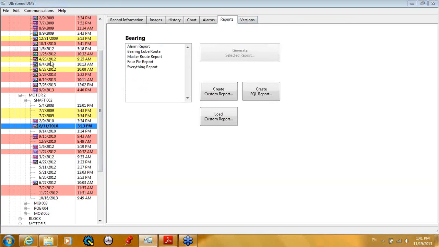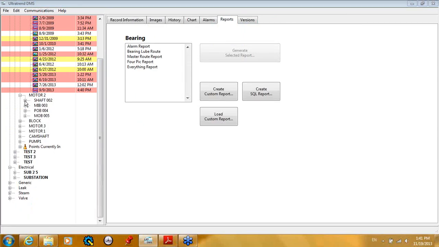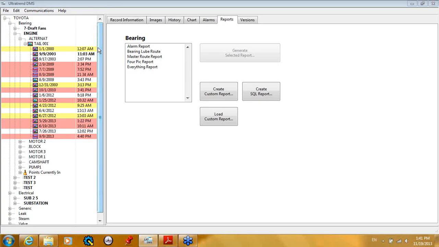I'm really not going to go digging into this area today because it will probably take another hour to go over all the different reports that we have, depending on what kind of application level you're in. All I'm going to say for right now in this session is that DMS knows exactly which reports to bring up because it knows exactly where you are within your hierarchy in your plant level.